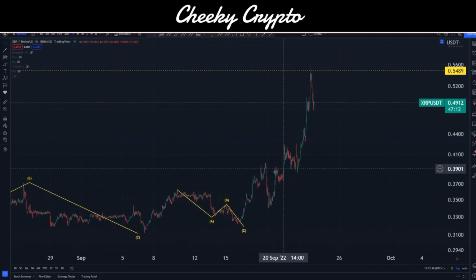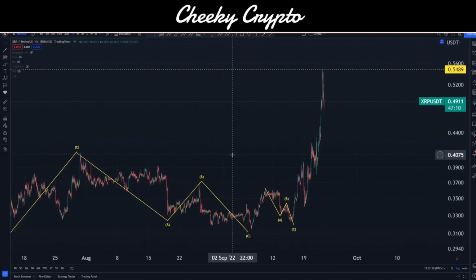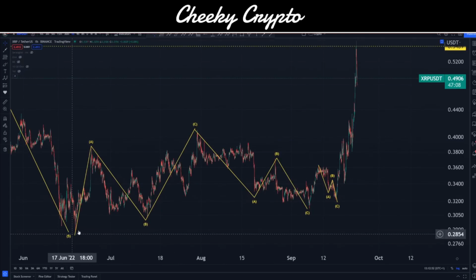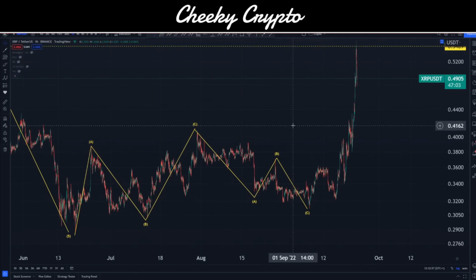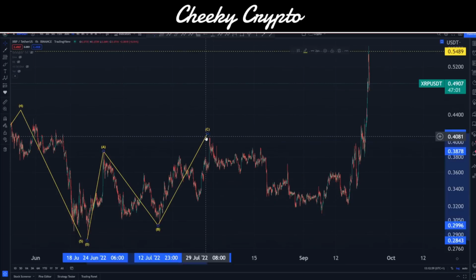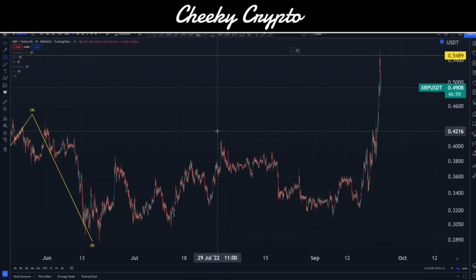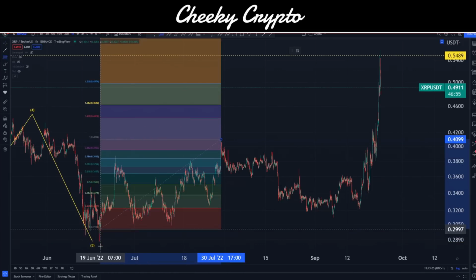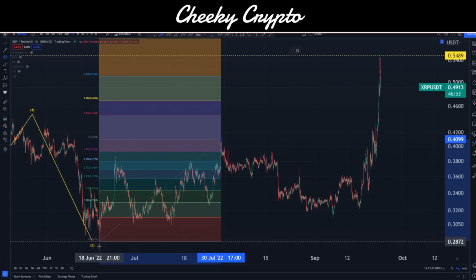So looking at this, and we've got some key areas getting hit, and we've done some invalidations, we also want to consider this entire structure. What does this look like, and what do the fib levels tell us, right? So let's go ahead and just take these off for a second and grab hold of a fib. Our fib's come from this high end just here, and we grab that there, okay, and we're going to take it to the low in June low.